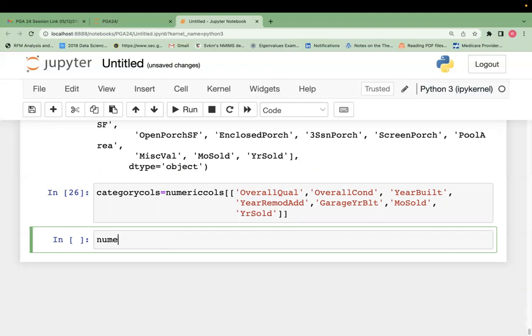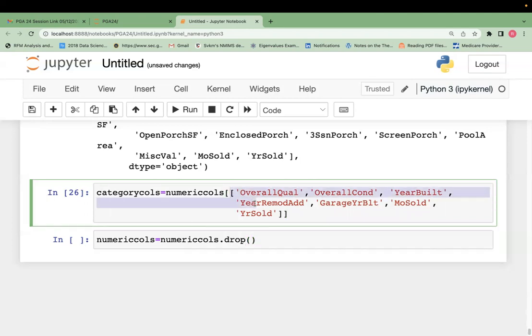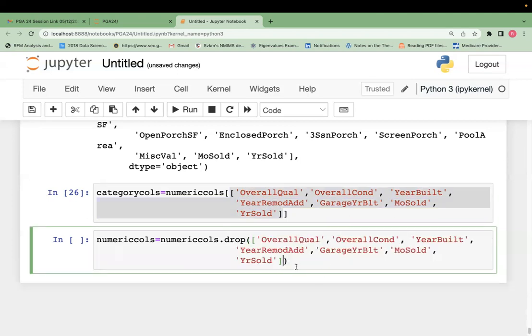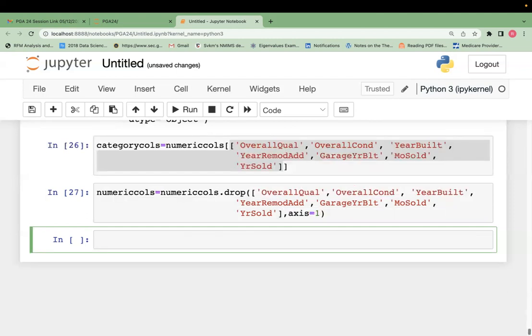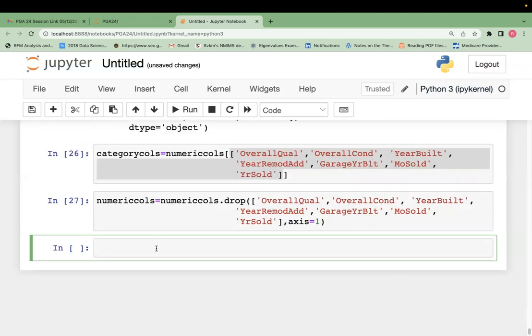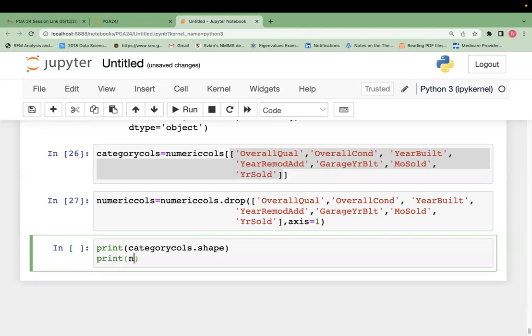Now immediately you will drop them. Numeric calls is equal to numeric calls dot drop, you select from square bracket to square bracket, comma, axis is equal to 1. Now 37 is the numerical call count. Print category calls dot shape, print numeric calls dot shape.